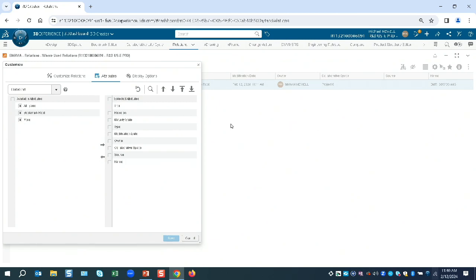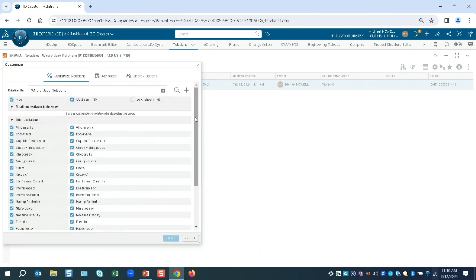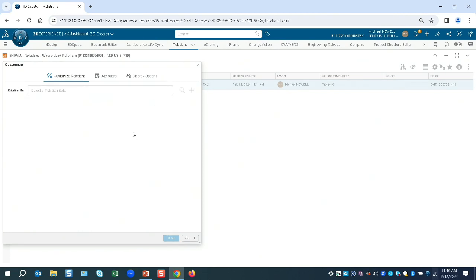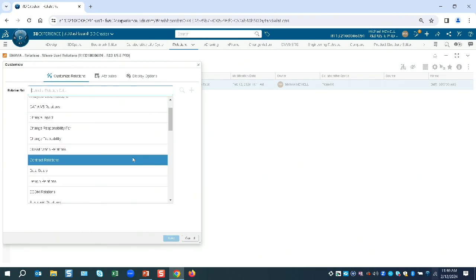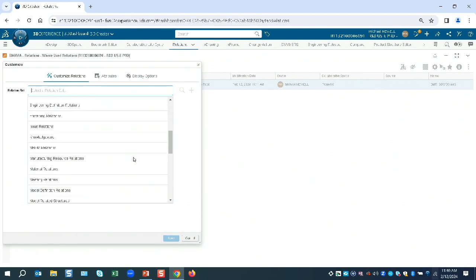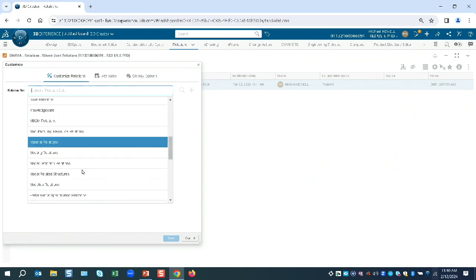So, for instance, a few days ago, I had a material, and I was saying, where the heck is this material being used, right? I was able to go and select the material relations and find out exactly where that material is being used. Very powerful, really, really powerful.